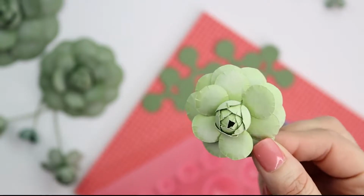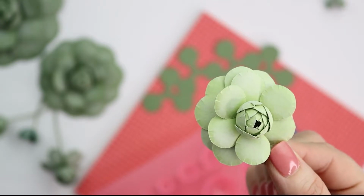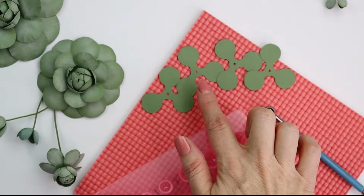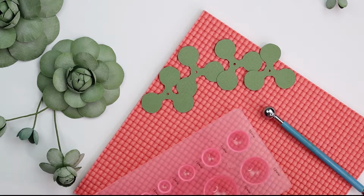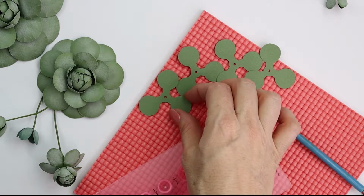The first thing I like to do is shape the ball that is the very top layer, and it's made out of 4 of these layers. And I like to get that shaped and glued and set aside to dry, and then I'll go on and shape the rest of it.